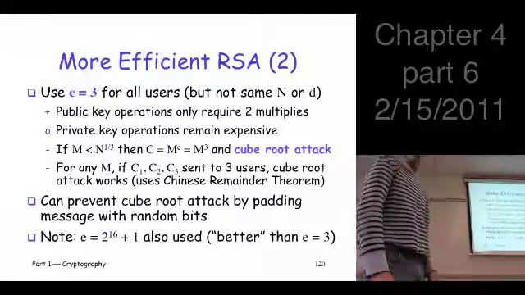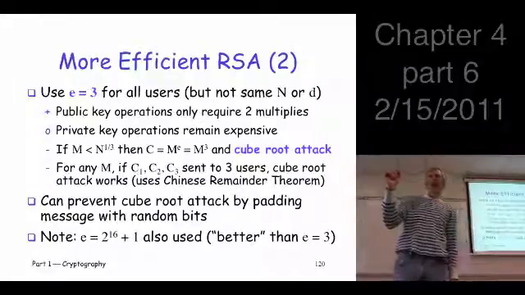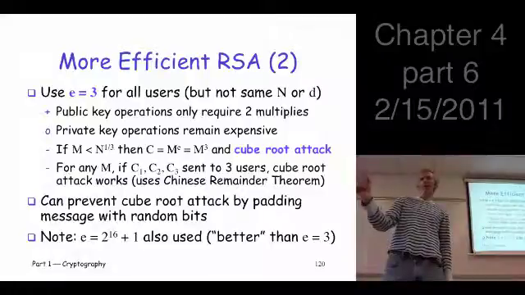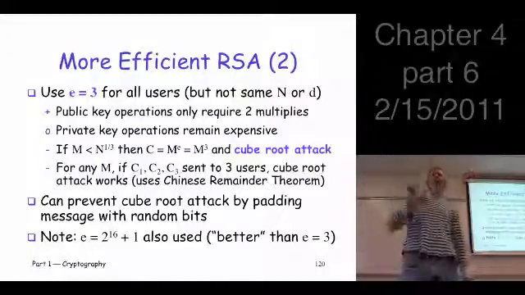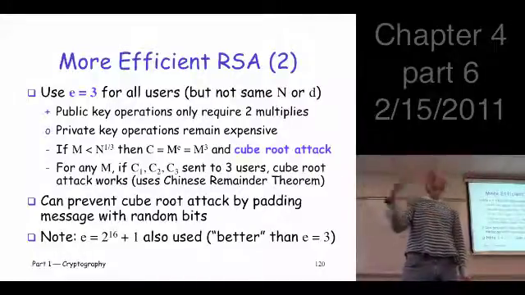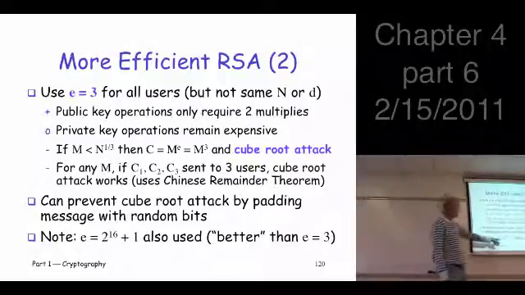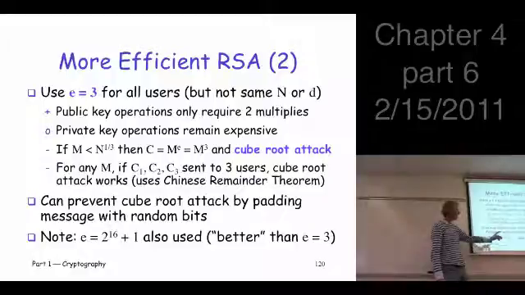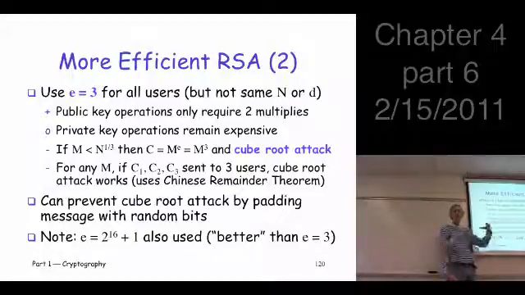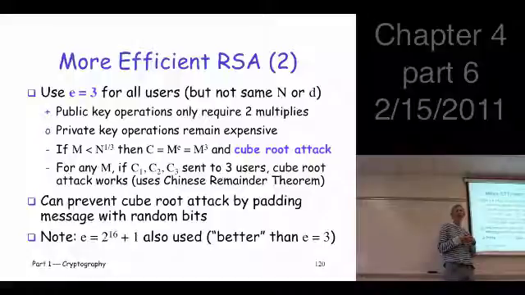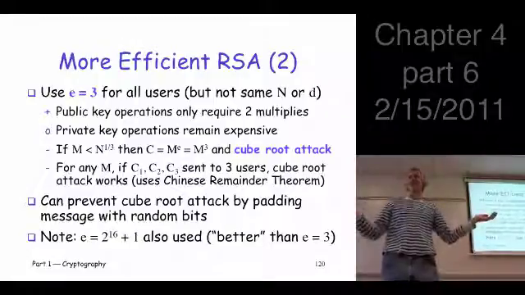So the alternative, which is almost as good, is to use two to the 16 plus one. So if you think about this, when you do the encryption, how many steps in the repeated square? It's like 17 steps. You have to square like 16 times and do one extra step. It's like 16 or 17 steps. It's still very fast, compared to doing hundreds of steps. So it's still a very, very big savings. Now there is a potential attack here though. If you were to take and encrypt the same message and send it to two to the 16 plus one different people, an attacker could put those together, use the Chinese remainder theorem, and recover the plain text. But if you're sending the same message to two to the 16 plus one different people, it's not going to be secret anyway. So you don't care.